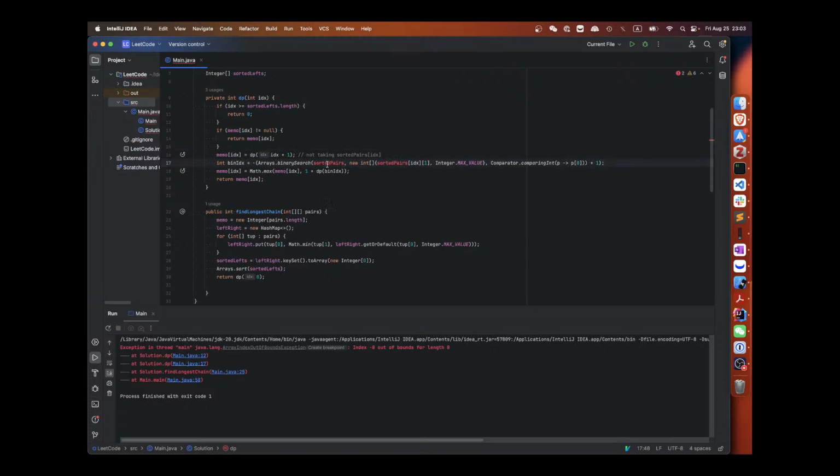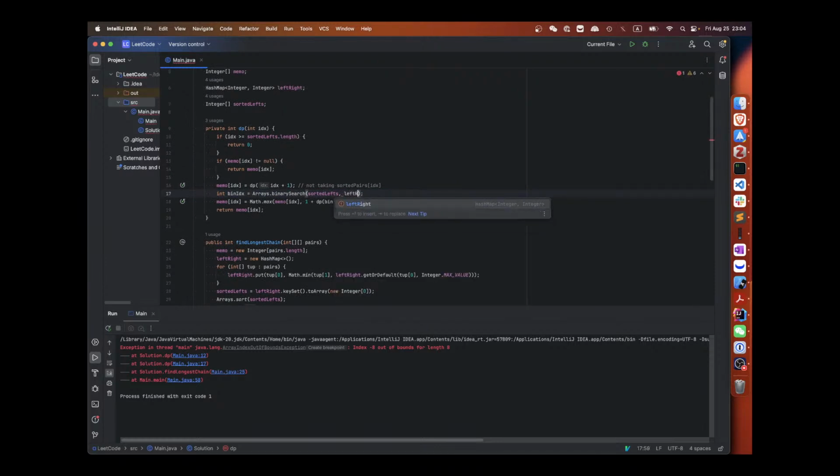Otherwise, we'll do sorted lefts, and we'll get it first binary. So by sorted lefts, and we have to change this entire thing. That's just going to be left right dot get sorted lefts index, right?